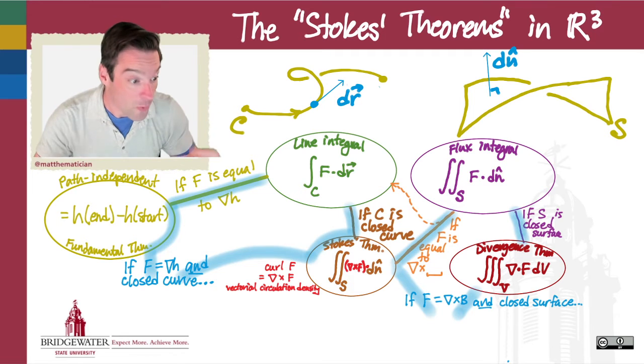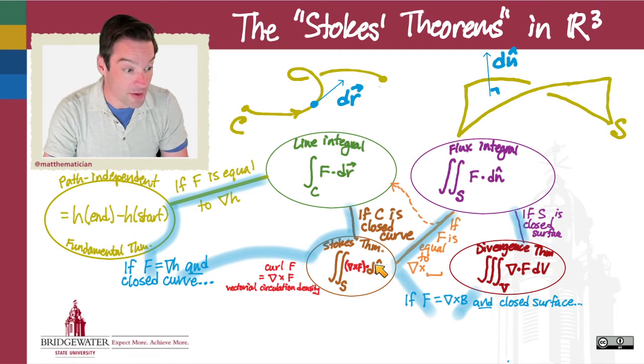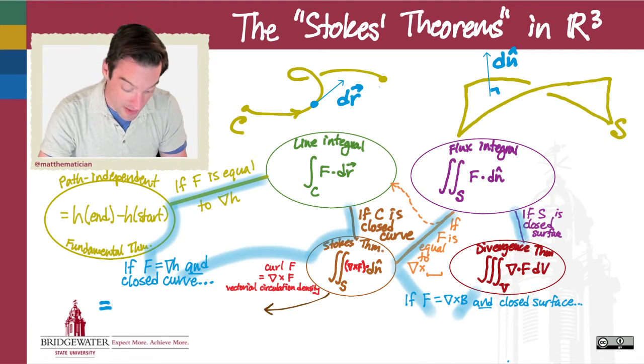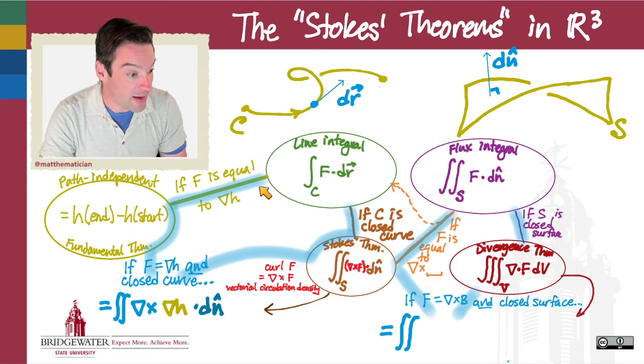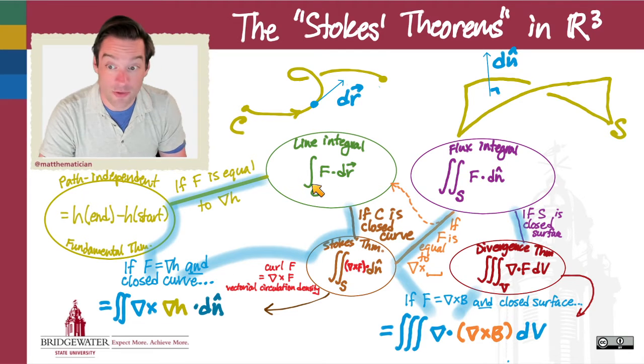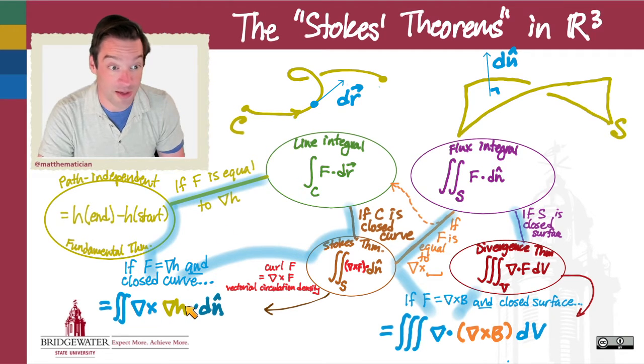And to do that, we're going to apply Stokes' theorem to the first case and the divergence theorem to the second case to see what it is that we end up getting. Stokes' theorem applied to my line integral of a gradient vector field on a closed curve would tell me that what I can really replace this line integral with is a surface integral of the curl of my vector field. But my vector field is the gradient of something. It's the gradient of h. So I get the curl of the gradient of h becomes the integrand for this surface integral.